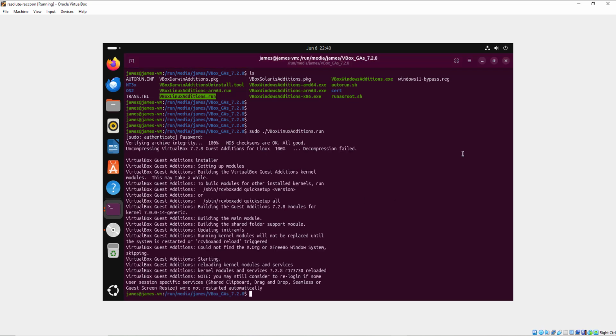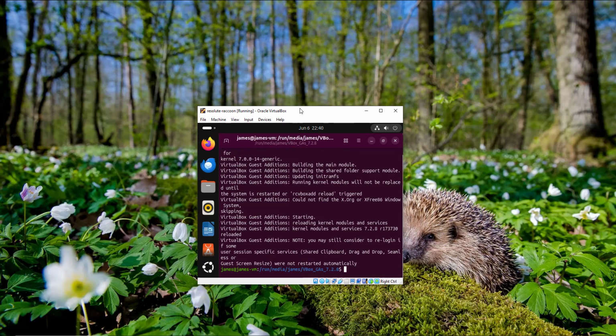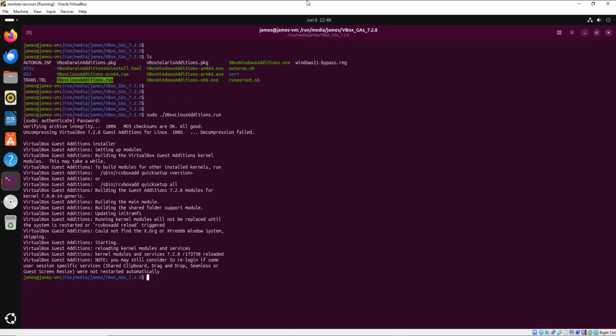So now the Guest Additions have successfully been installed, and one way of knowing that is to just drag this VirtualBox window. So I'm going to drag this like this and drag it back again, and this time you can see we have scaled full screen, and this is confirmation that the installation was successful.